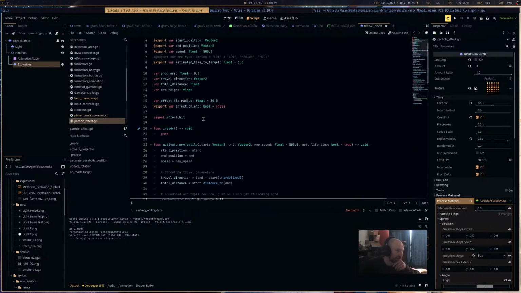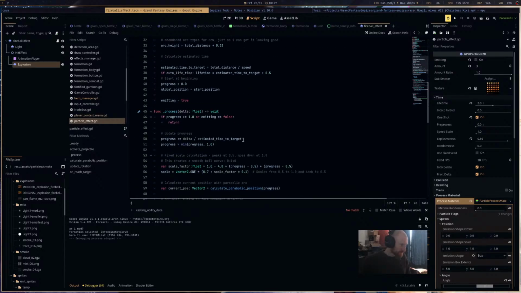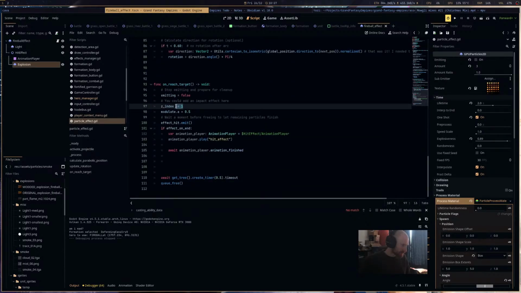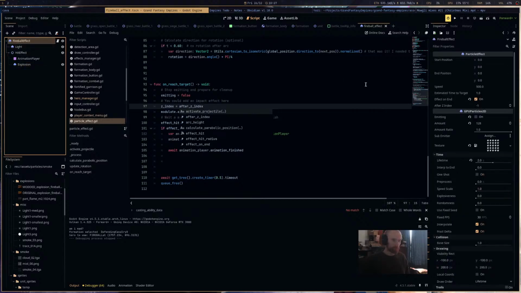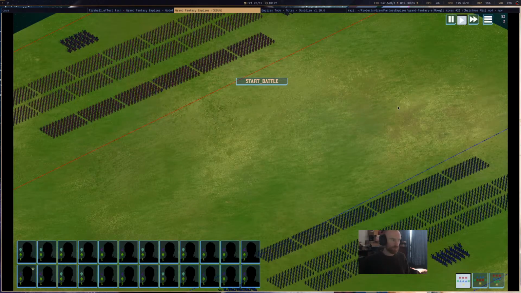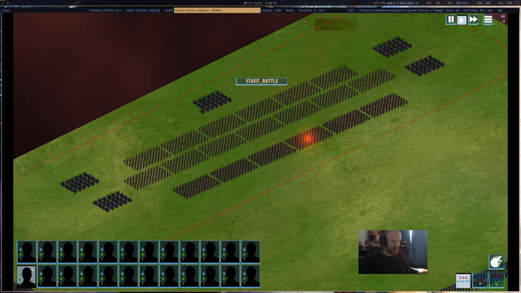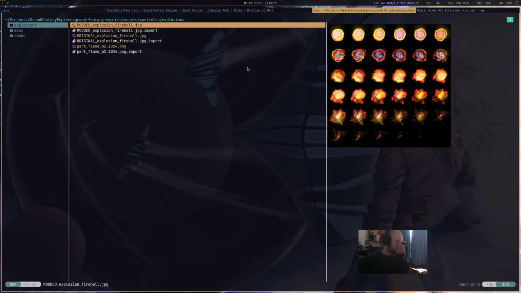So let's export, export after index. Okay, that helps a little bit, but it clearly isn't right.